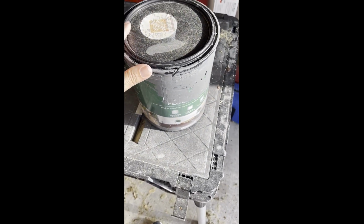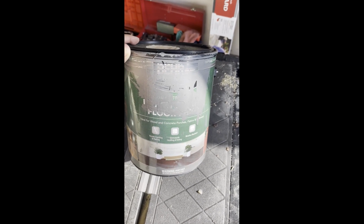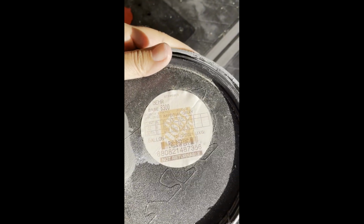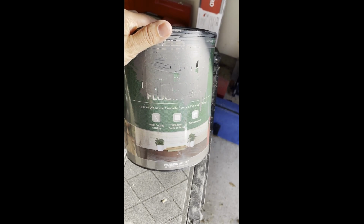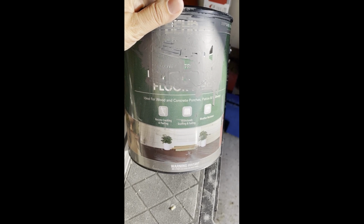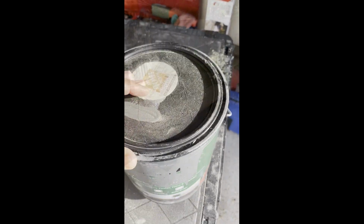Paint costs a lot of money, so if you do have extra paint lying around from a previous project, I would encourage you all to use it. This is a floor masonry concrete base paint, and then you can of course choose whatever color that you would like. This can cost me about $25. Now you won't need that much paint to paint your cinder blocks, but paint nonetheless will cost you some money. So if you want to get this big size and use it for multiple projects, that's awesome. I would encourage you to do so, but just get a smaller size and you'll thank me later, I promise.